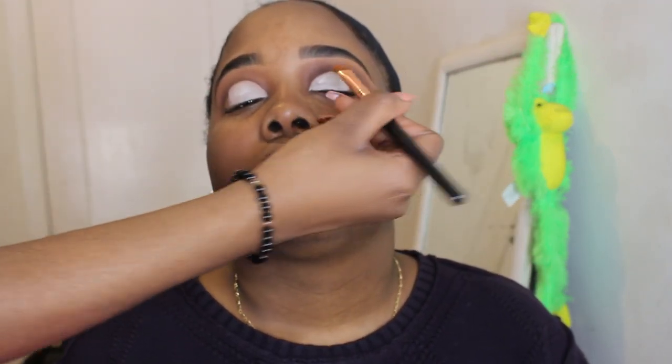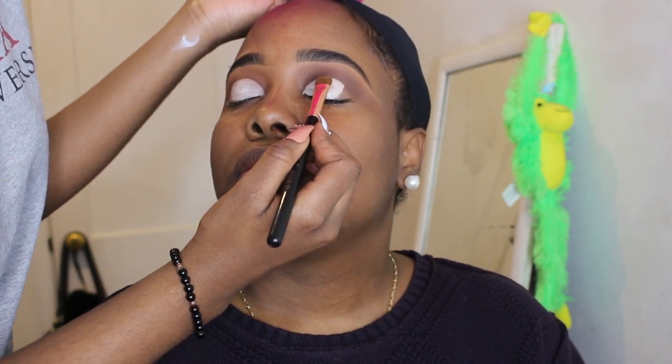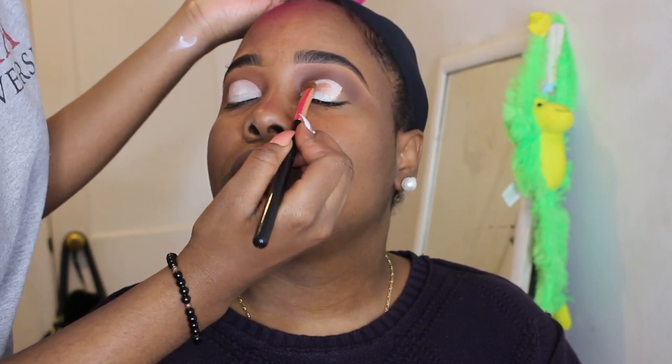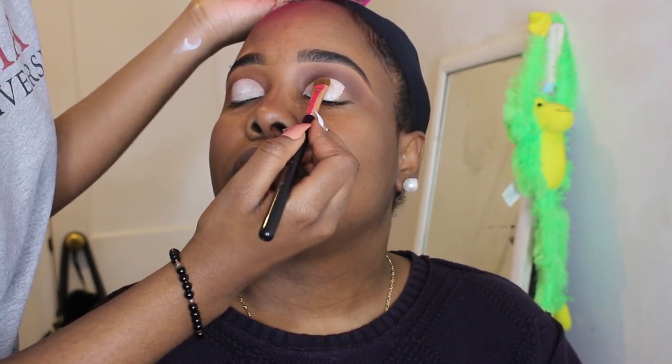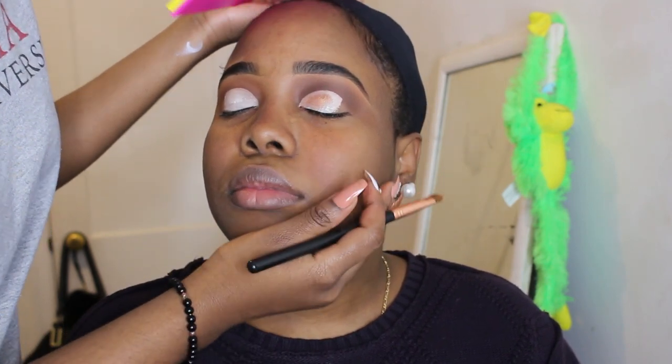Alright, so now I'm going to be using my Juvia's Place Masquerade palette, and I'm grabbing that beautiful bronze golden shade called Casablanca, and it's at the bottom of the palette. And I'm just using my Sigma flat brush, and I'm going to be placing that all over the cut crease part and just making sure that the golden part doesn't go onto the transition shade, because it just ends up making it look messy and unfinished.